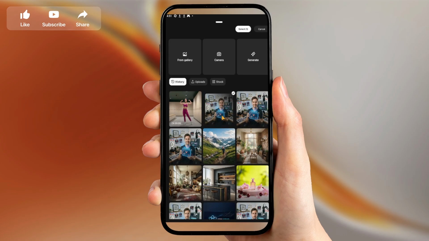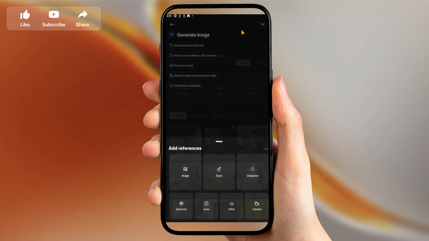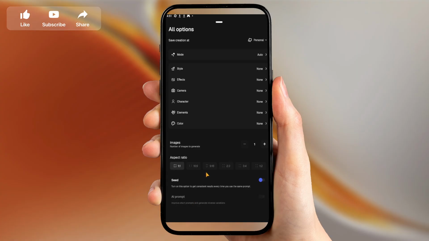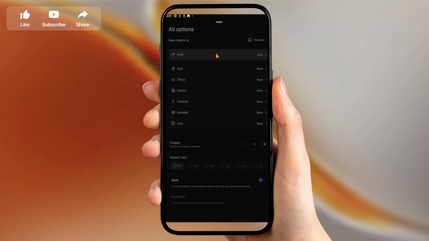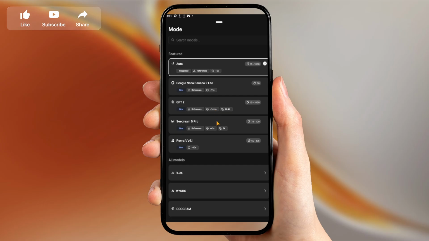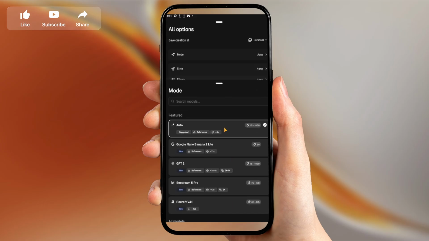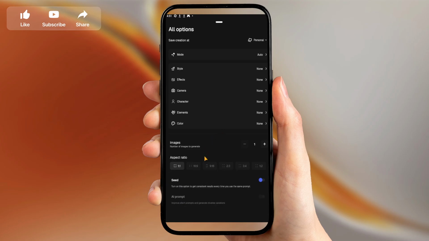Next, tap the settings icon. Here you can choose the mode, how many results you want, and the aspect ratio. Mode typically balances quality and speed, so pick what matches your deadline and detail needs. Number of results controls how many variations are generated at once. More variations can surface better options but may take longer. Aspect ratio sets the frame. Use common ratios like square for profiles or vertical for mobile-first visuals.